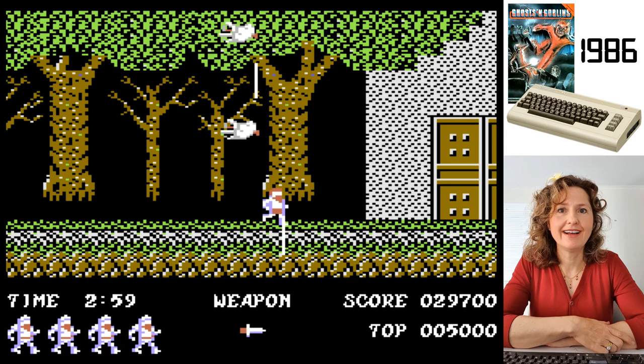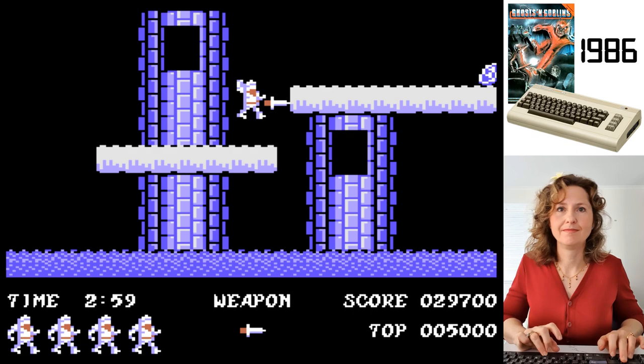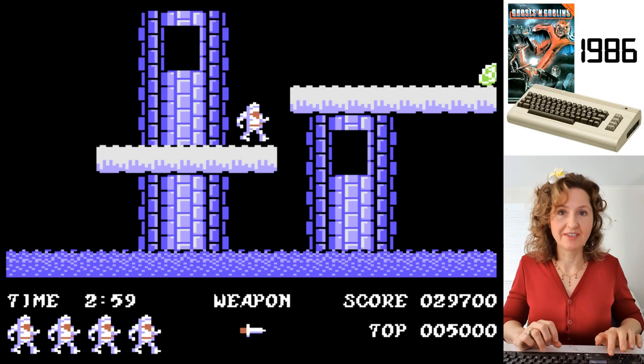Okay. Good. Welcome to level two. So, you've done level one. Level one was the graveyard and the forest and woods. Level two is the ice palace. So this is the ice palace. Well, I've just tested the water. Yep, the water is cold, it kills you. So, let's continue along with the ice palace.